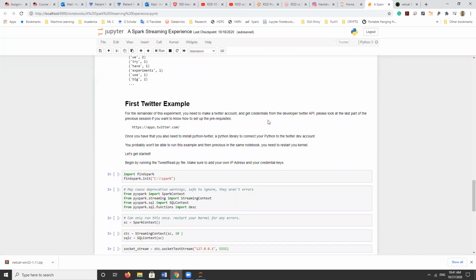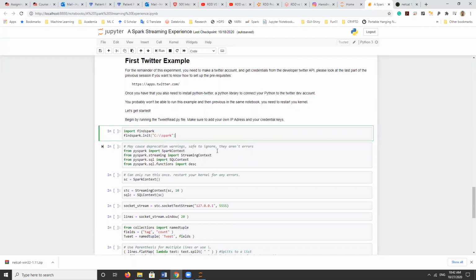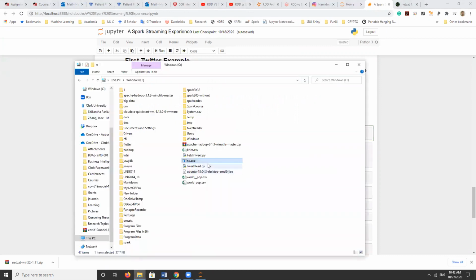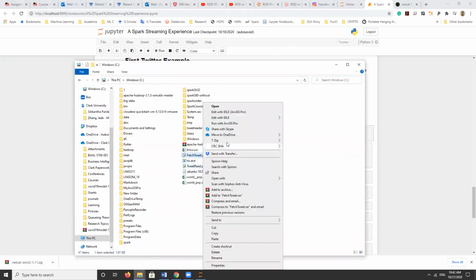Okay, the next experiment. We already made a Twitter developer account, and I put the details in the previous class session. Please go there and make the developer account, and then you should use your credentials in the fetch tweets.py, which I shared previously. You will need to change some parts. Let me go to my file, fetch tweets.